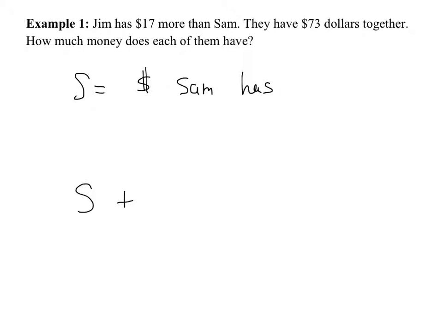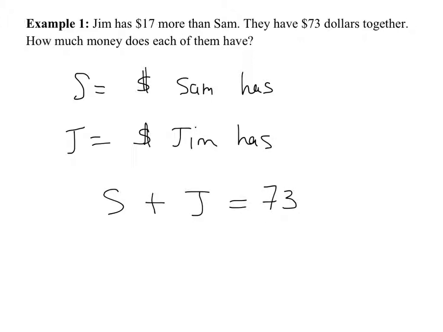S plus 17 equals 73 is what you're saying? S plus S, so 2S plus 17 equals 73. Can we use two different variables, since we're doing two variables? Yeah, let's use two variables. S plus J. Let's use J then. Gotcha. All right, and then keep going. S plus J equals 73.